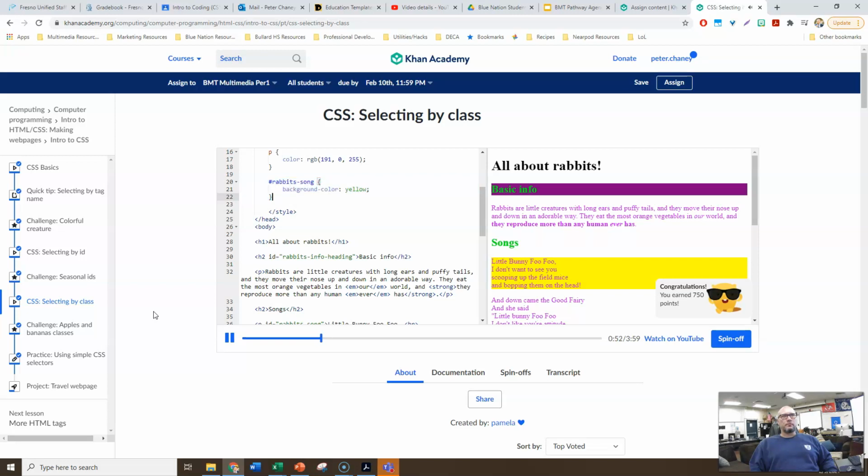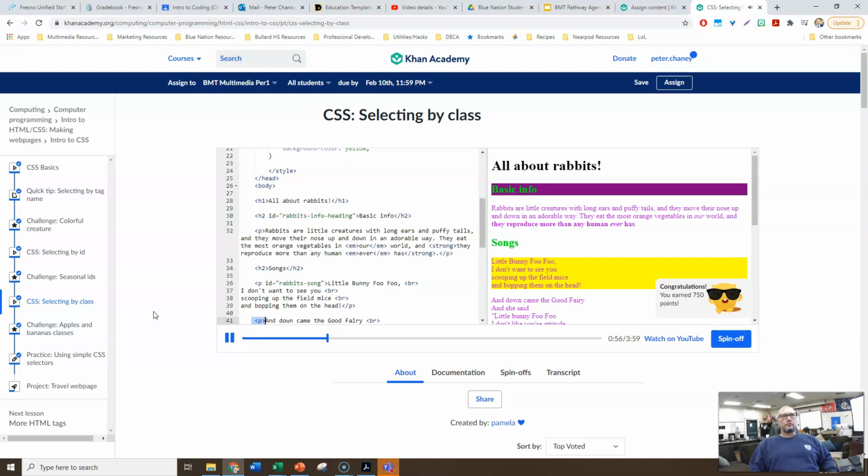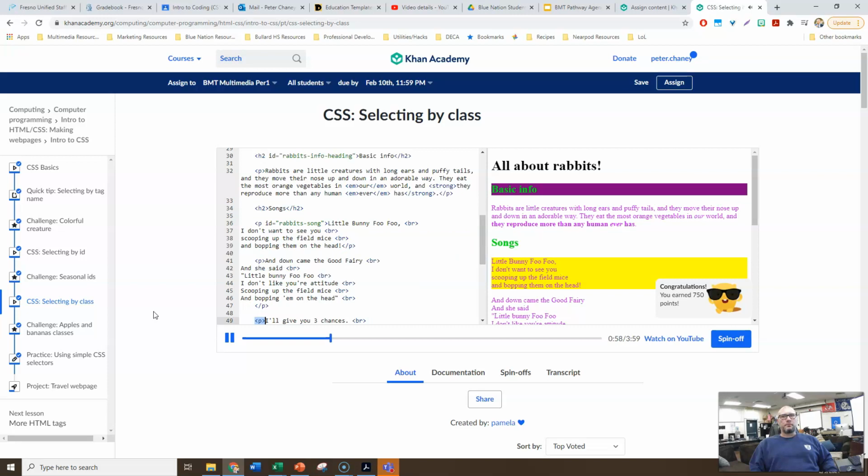We can't add that ID to the other paragraphs because we're not allowed to use the same ID on multiple tags. If we wanted to select the other paragraphs, we'd have to give each of them new IDs, like song lyrics 2 and song lyrics 3, because every ID must be unique, and then add rules for each of them. We could do that, but wow, that is a lot of work. Every time we added a new verse to the song, we'd have to remember to add another ID to the HTML and another ID to the CSS rules. And if we added hundreds of verses, it would just be exhausting.